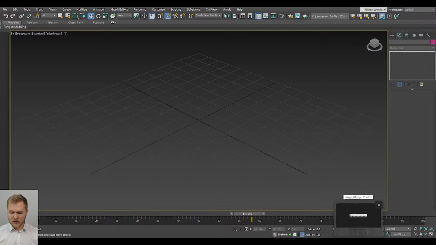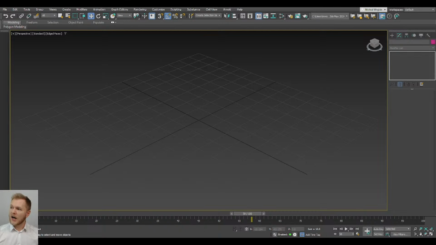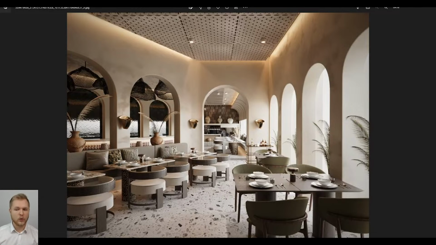Going back to the scene that I showed you at the beginning, you can see that we've got quite a lot of things that we could be creating based on array and based on one new tool that I would like to talk about right now. That tool is going to be related to Booleans.